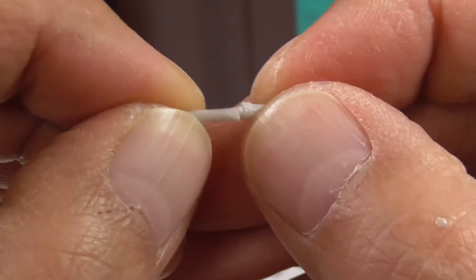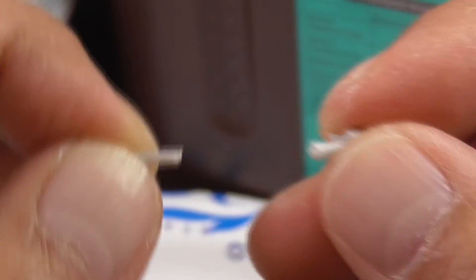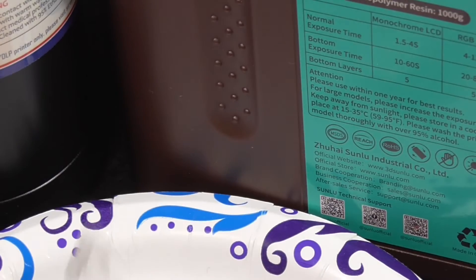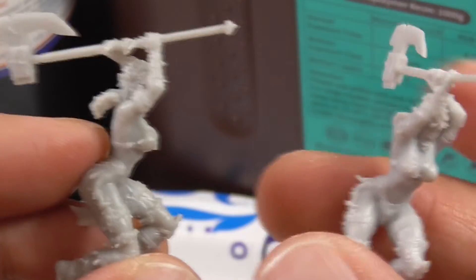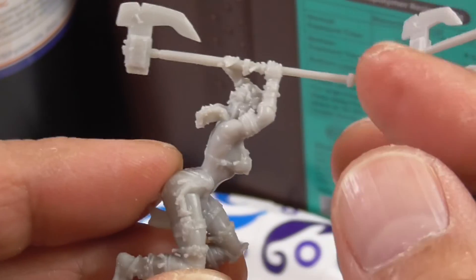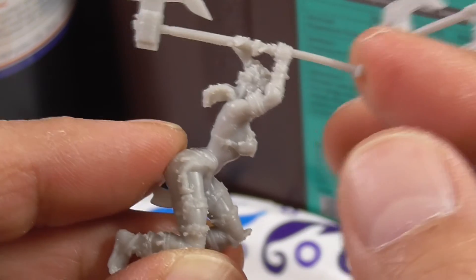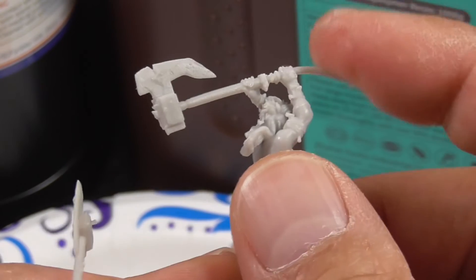It didn't snap sharply — it was almost a little bit rubbery and just sort of broke off. So I think the Sunlou Toughness is actually better than the ABS-like with the Soraya Tech. I'm not going to break the painted miniatures because I need to use them, but I just want you to see the amount of flexibility — which is what you want for these thin pieces. When you drop them, these protruding parts are the most likely to break. And on the right, the Sunlou Toughness is showing quite a bit of flexibility as well.